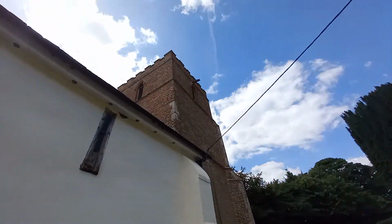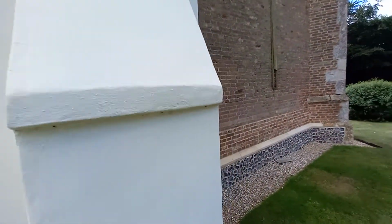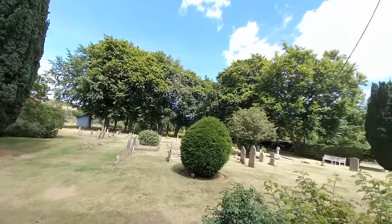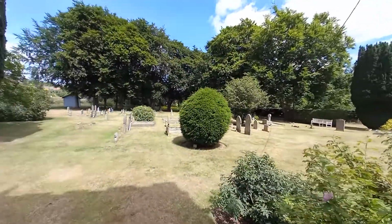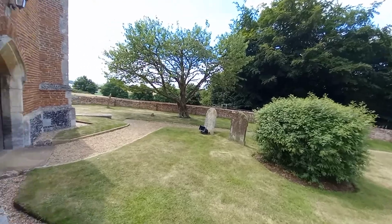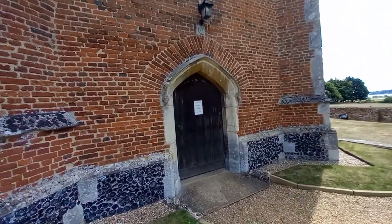Look at the church tower. This church is a lot older than you realise. I think it is. I think this is a Saxon church. It's the footprint and the size. None of my research is sort of giving me a thing. Normally I can find this was built around 1300 or it's 13th century, something like that. But I've not found anything. It just talks about 14th century windows, 15th century tower.